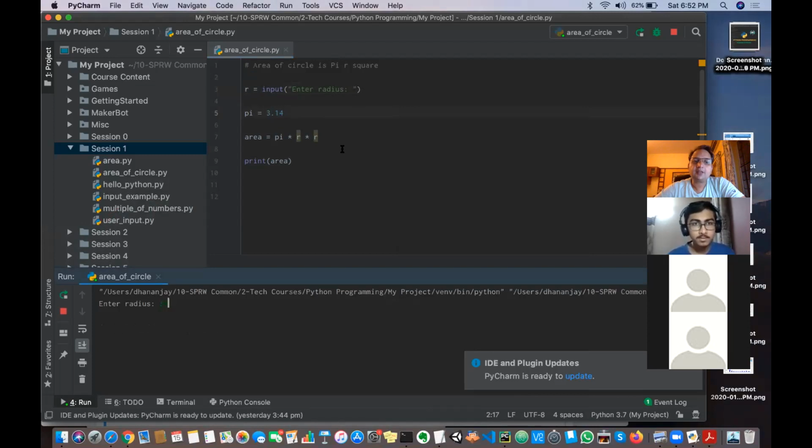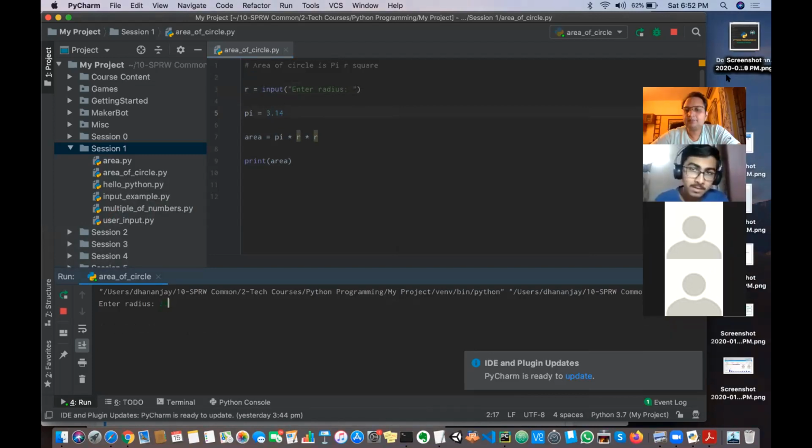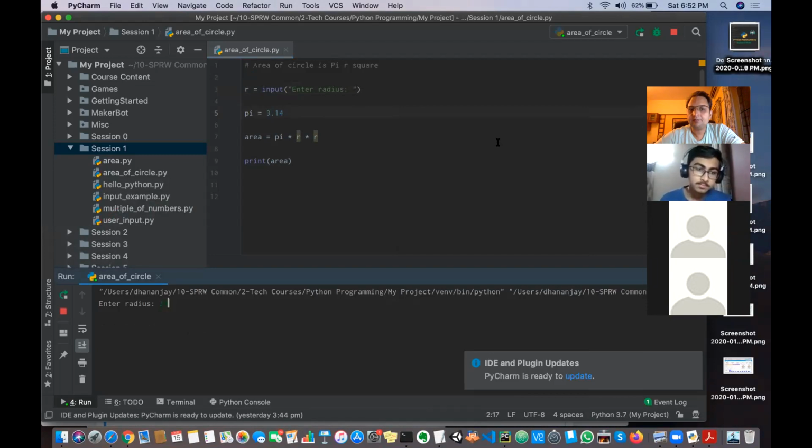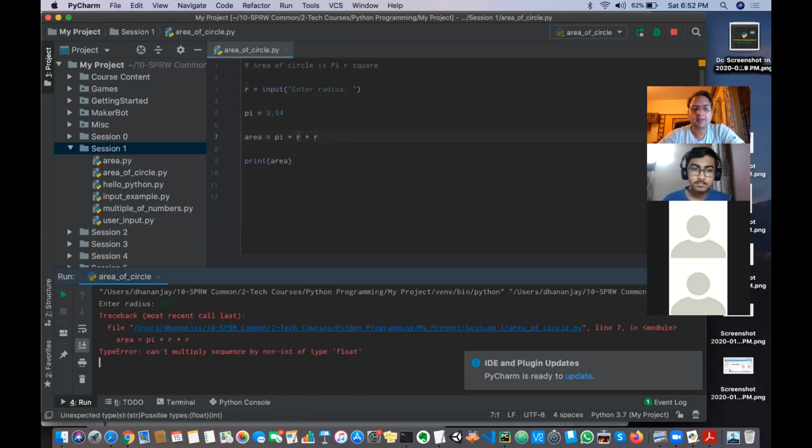Aksh, can you tell me why it will fail? Because you need to make the input an integer. Because if you put it as a string, then it'll multiply a string by. Yes, very good. Exactly right. So I'm just going to run it and then I'll explain. See, it has failed. It's saying can't multiply non-int.